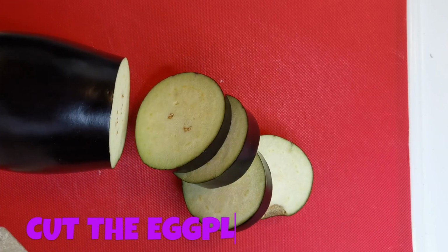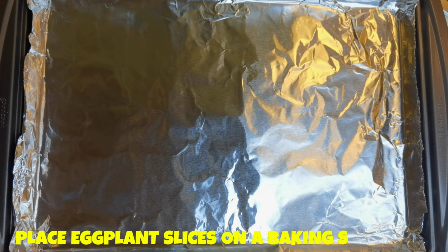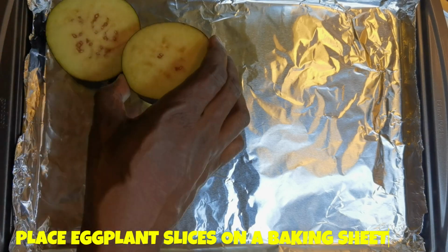Just slice these all the way up. Okay, so we have a baking sheet lined with aluminum foil. We're gonna just place our eggplants in here.